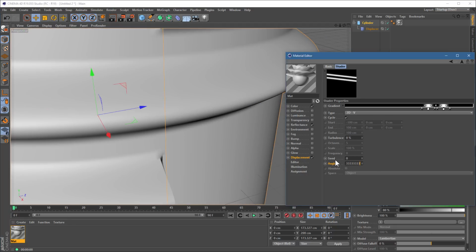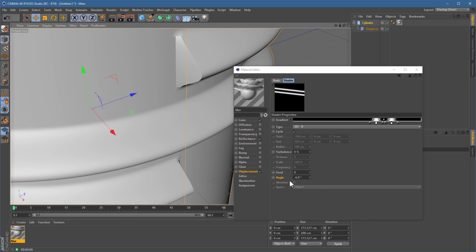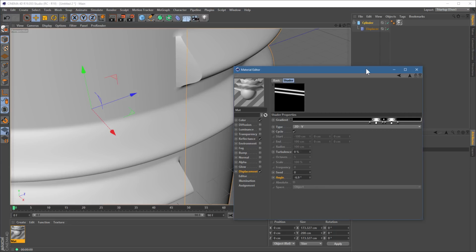We might come back and, whoops, I bet you've all done that before. Hold down number 3 to navigate and fill in a number you didn't want. Where were we? Minus 6.9. Okay, so that's looking close enough. Maybe we'll come back and add a few decimal points if we notice there's anything not quite lining up, but that looks pretty good to me. I'm very happy with that.